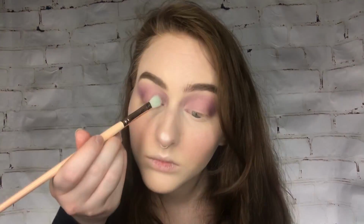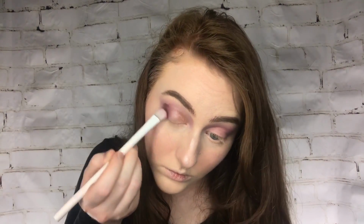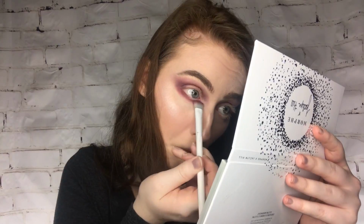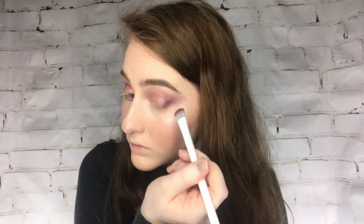Next, I'm taking the shade Bling Bling and just focusing that on the inner portion of my lid and taking Rockstar to deepen up the crease and the outer corner one more time. I also blended Rockstar on the lower lash line as well, just to really bring the whole look together and make it look a little more dramatic.